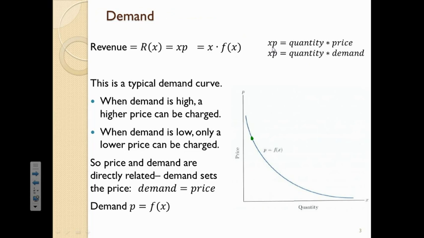So when we see this formula, R equals XP, realize that it's X times the price, and it's also at the same time X times the demand. This will be very handy when we work to solve problems. We'll first figure out the price, we'll figure out the demand, and since demand is the same thing as price, when we've calculated our revenue from the demand, then we can go back and know what price we should set. We'll see this very shortly.